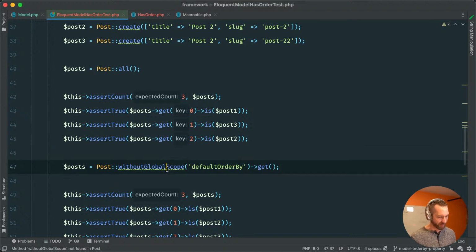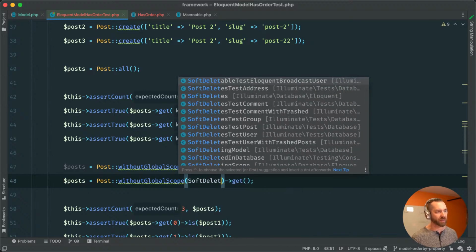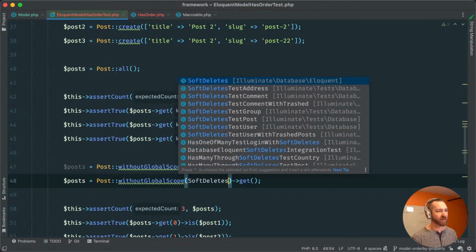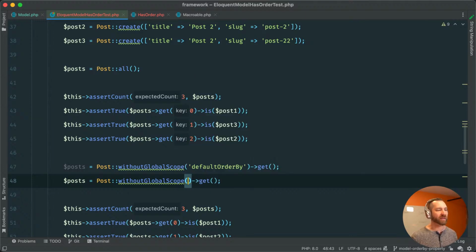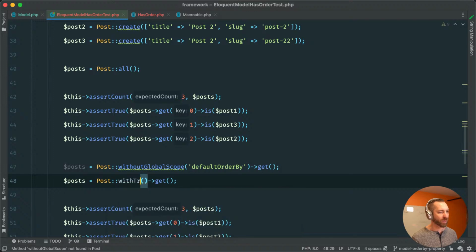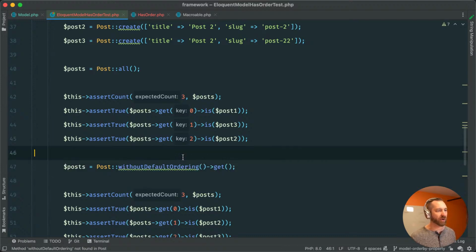You could do the same thing, I suppose, even with soft delete scope or whatever it is. You could actually call and turn off soft delete that way. But to the second point, I like that you can say like with trashed or whatever, and it works. So it's just a little convenience going back to that, without default ordering.